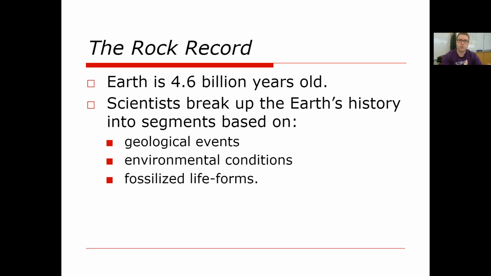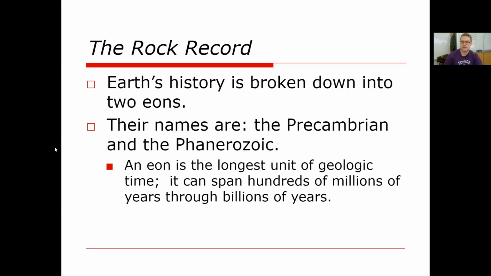Is the majority of fossils in this section of time of marine animals? Are they plants? Are they evidence of single cell organisms? Are they dinosaurs? Are they mammoths? Are they reptiles? Are they bugs? All of these things come into play to give scientists a little more information about what was occurring in each of those smaller segments of Earth's history.